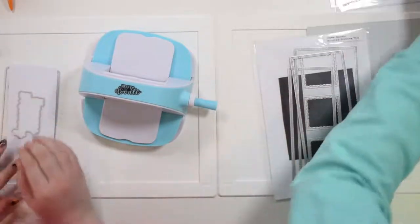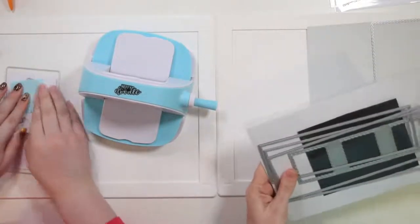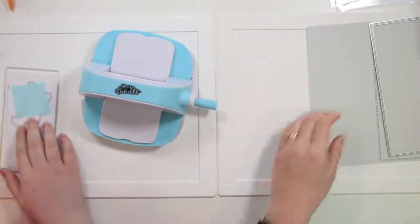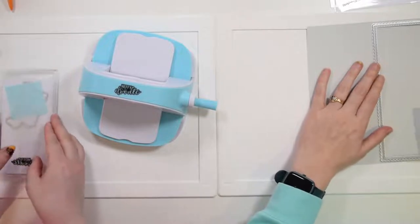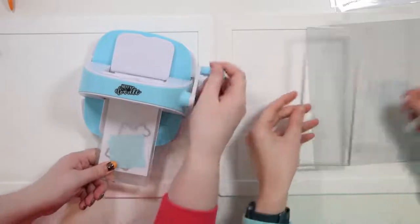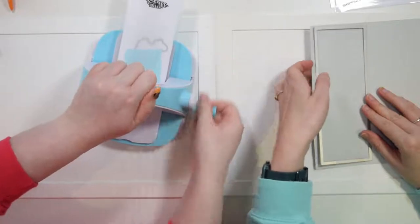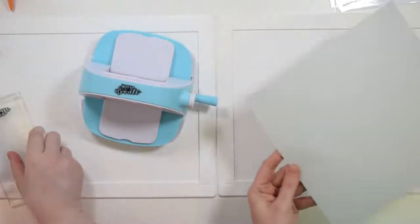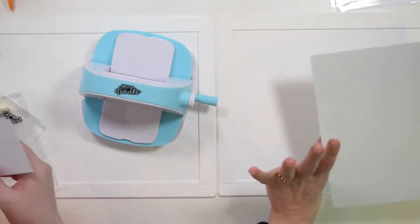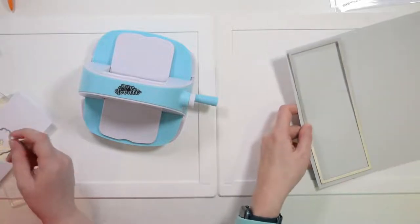All right, I'm going to start by die cutting some slimline card front. So I'm using the Sweet Scallop slimline, and then I'm going to have a frame from the Stitch Slimline Trio right in the middle here. So I get this really cute scalloped edge along the outside. So I'm going to go for the oyster shell for my panel, I think. And I noticed earlier I had a big pink thumbprint in this, but that's okay because I will just use the front side of this card instead.